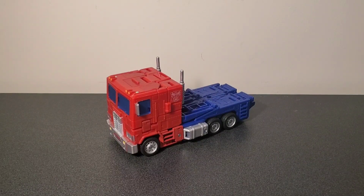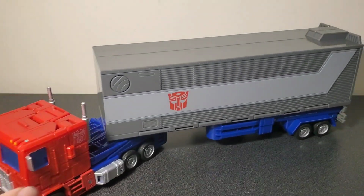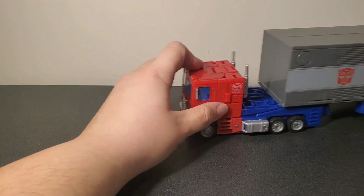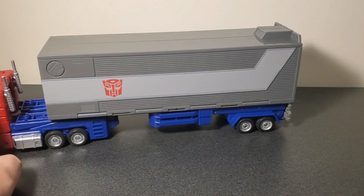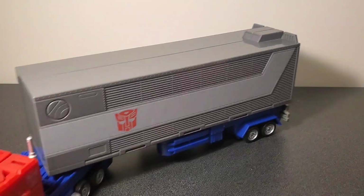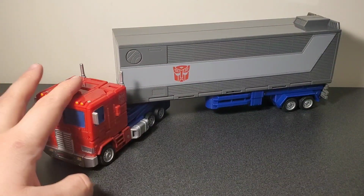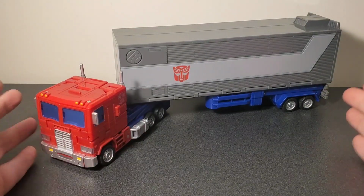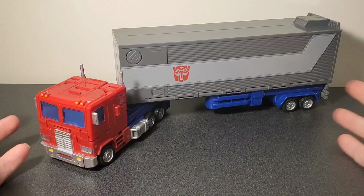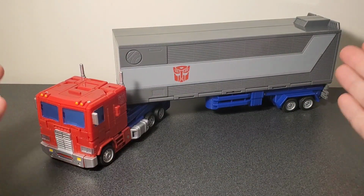Of course, though, this is an Optimus Prime figure, and it wouldn't be complete without the trailer. So if you were to bring that in, that is how he looks. And this is obviously just a perfect silhouette of Big Red himself. I absolutely love to see the completed silhouette of Optimus there. Truthfully, I could have done without the trailer and just done with the figure. But the fact that this is all included in this set, and there's a reason for everything to be here, it's not just senselessly tacked on, adds to my admiration of this figure even more.